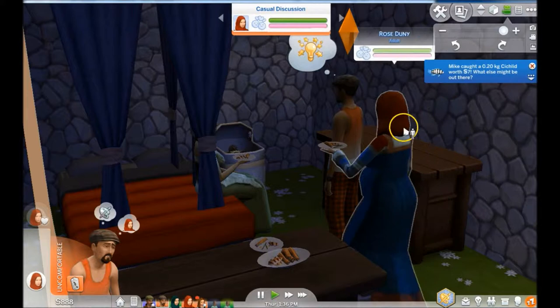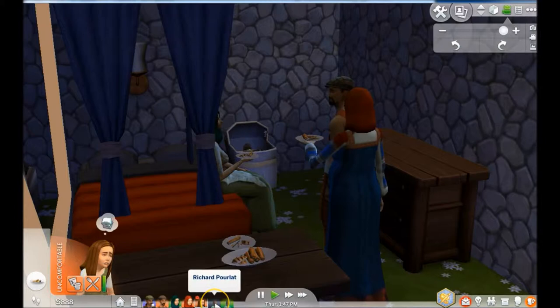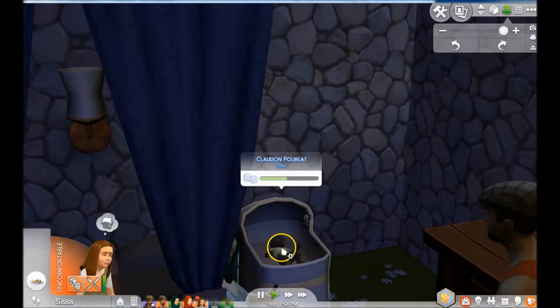You don't have a baby yet, but you will soon. Yes, Mike, you're done fishing. And they're having a nice little conversation there while they eat. That's sweet. The three grown-ups. Little Richard is asleep. Little Claudon is asleep. No, he's awake and having a good time. What does this mean? This little line here about being... Is that her age?